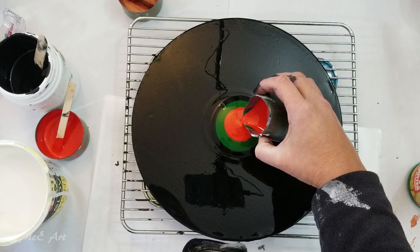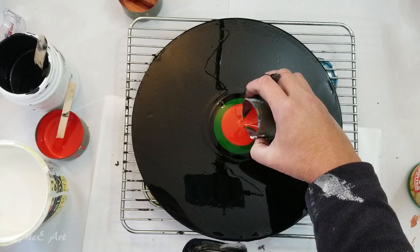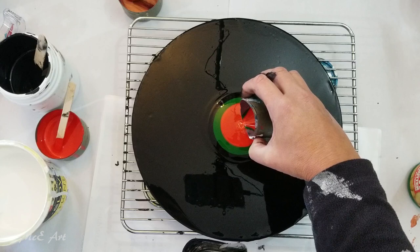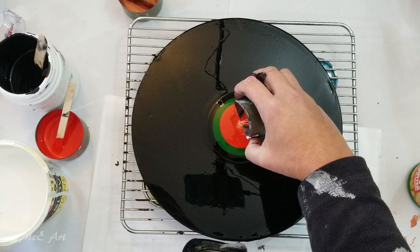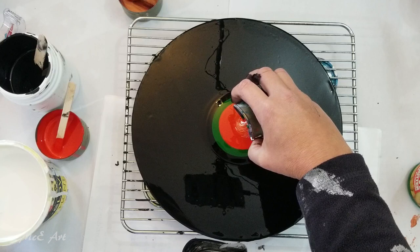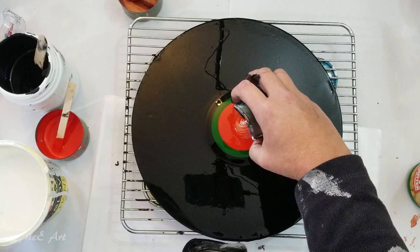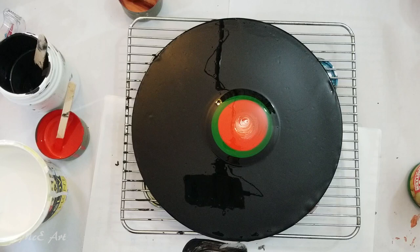Yeah. We do have a small amount underneath where you can't see right now, there is some ringlets happening. And now we've got the thick white coming in. So let's zoom in and show you what we got. It's not ideal.